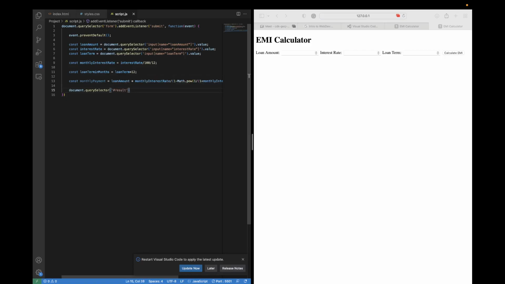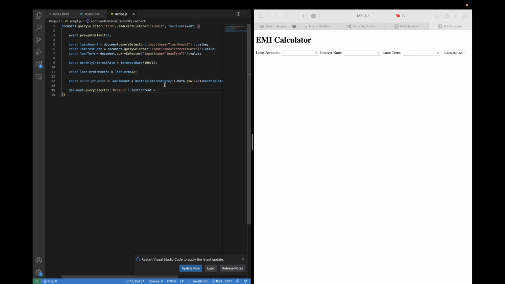That is what we use for ID. Dot text content. So when we equate this to something, the text content of the paragraph tag will change. So now we use this.